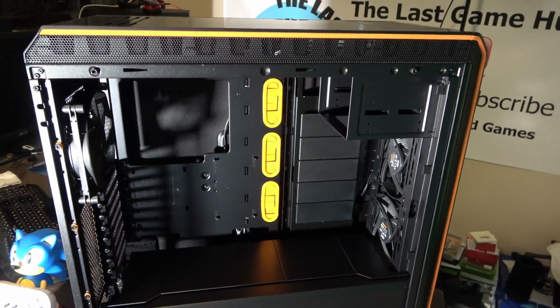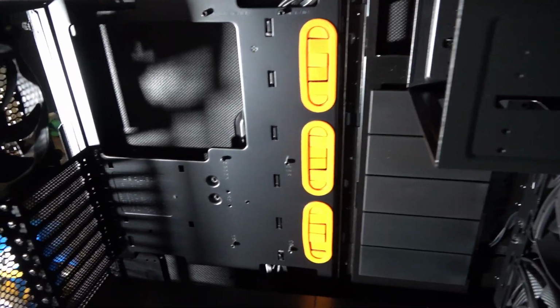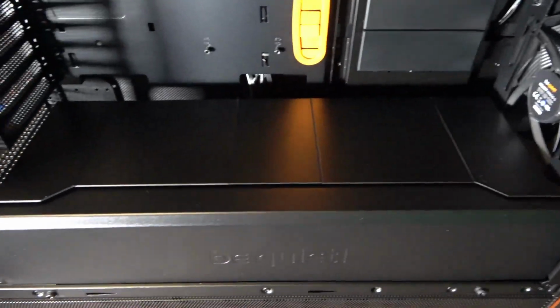Guys, we're about to build this unit now. The thing that I wanted to point out, one, here's the inside of the case.